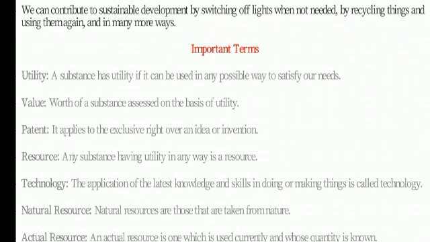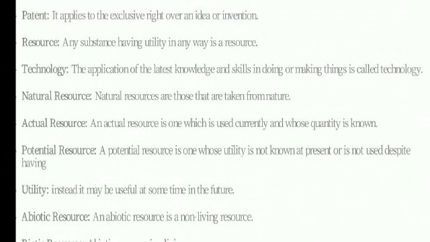Utility: a substance has utility if it can be used in a possible way to satisfy our needs. Value: the worth of a substance assessed on the basis of utility. Resource: any substance having utility in any way is a resource. Patent: it applies to an exclusive right over an idea or invention. Technology: the application of the latest knowledge and skills in doing or making things is called technology.